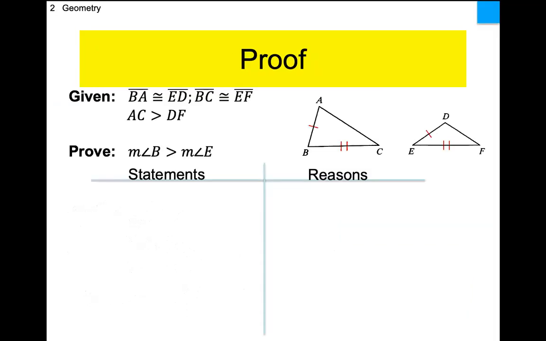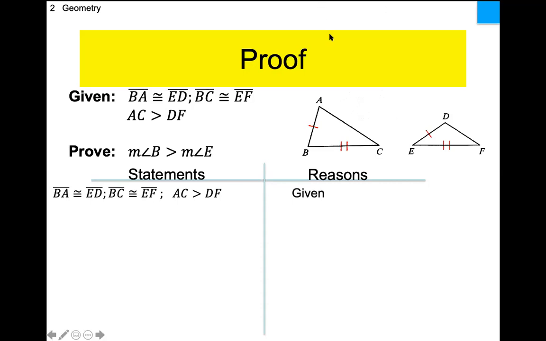All right. So the next one looks exactly the same setup. This time, instead of saying something about angle B and angle E, it's going to tell us something about the third side. It's telling us that AC is bigger than DF. And since this chapter also included our proof by contradiction and the contrapositive, we're going to do a proof by contradiction for this one. Remember, proofs by contradiction work well when there's usually a binary or sometimes only three choices.